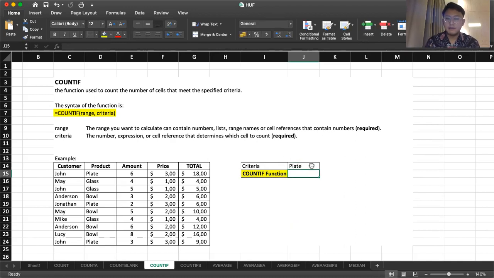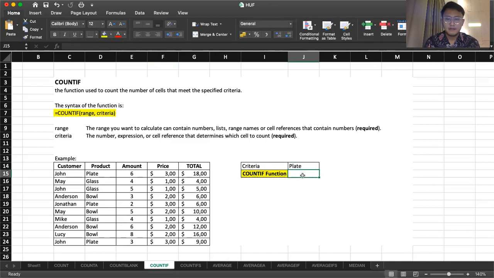When we type in the criteria here, please make sure that the format of the alphabet is correct. It's the same as the data. So I have LATE in small letters, and the P is a capital letter.